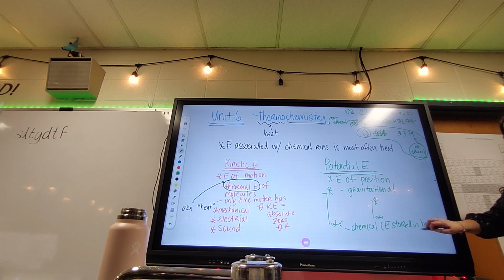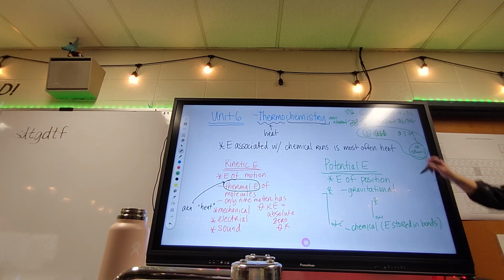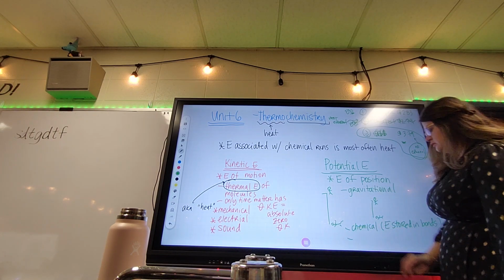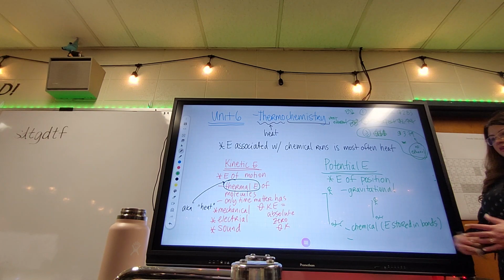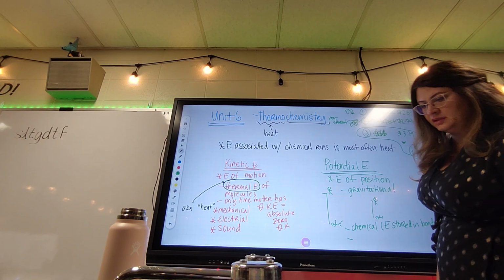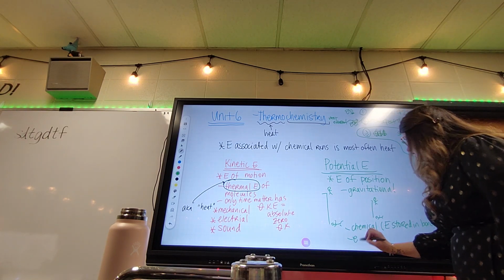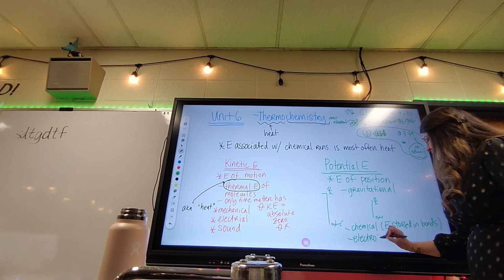Okay, so that is the chemical energy that's stored in bonds. We'll talk a little bit later on in class about why there's more energy stored in this kind of gas than in this one. But for right now, just know that energy gets stored in those bonds, and when they're broken, that's what gives us the fuel. And then, the last one is electrostatic energy.